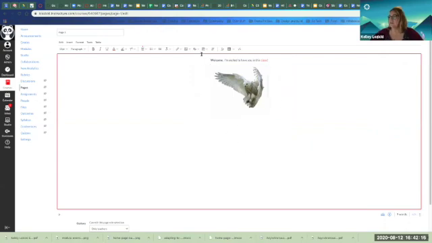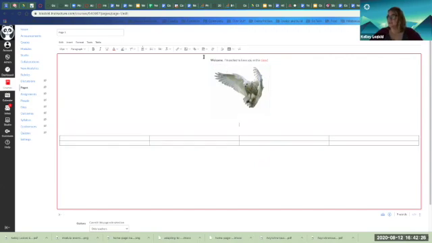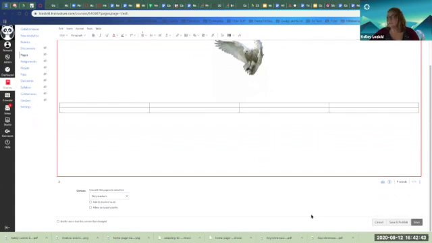Okay. There are lots of things you can do with a page. I could add a table to a page. I could add a video or audio recording to my page. I could record myself like Eddie did for his announcement. I could add that on there. I don't want to get too far in the weeds, but this is just enough, I think, to get you started. Once you've got enough on your page created, make sure you save it at the bottom right, or save and publish it if it's ready for your students to see. Publish means your students can see it. Remember that.